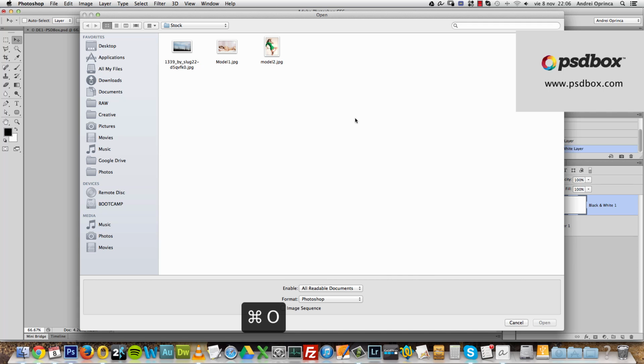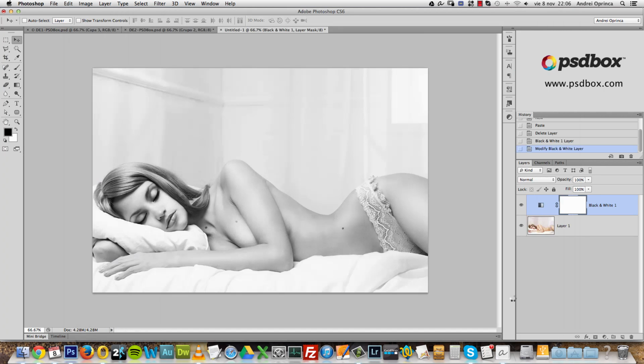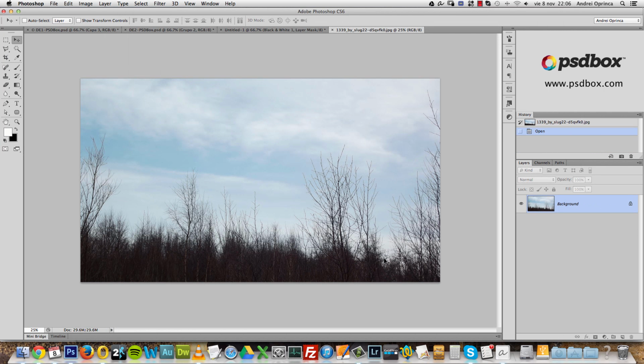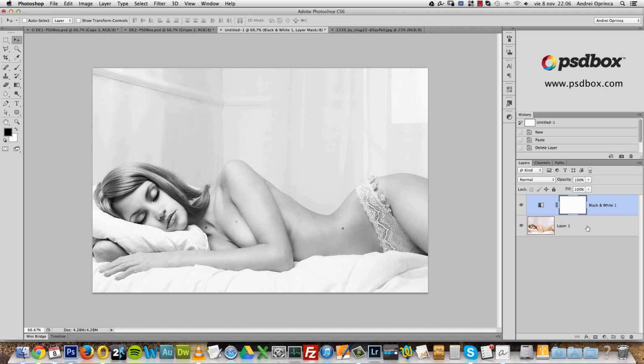And then just go ahead and open your background image. The background image that you should use should be really simple, something like you see here with trees, and the background should be a solid color or something really similar to what you can see here, a sky or something like that. So something that is simple, not too complicated. Once you get the hang of how this works, you will start to get better results. But for this tutorial, you can use these images just so you see how it works.